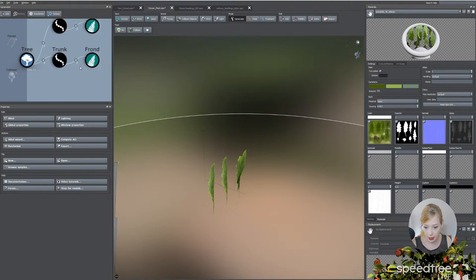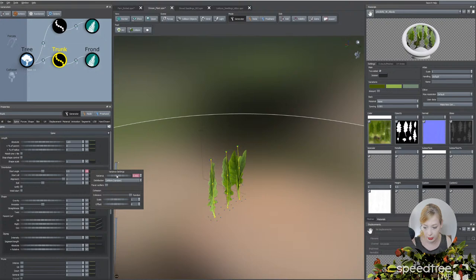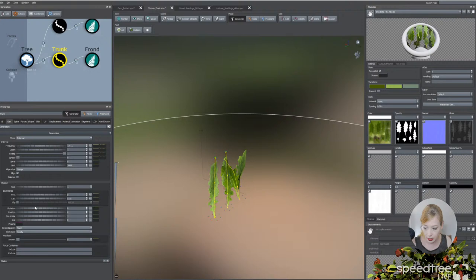So what we would do is add some variation in there, and then maybe have these guys bend a little bit with gravity, or we could use curl, or an actual solver thing. And we would go to the gen tab and change up the position just a little bit, with very, very tiny numbers, and maybe change up the rotation so that they're not quite on each other. And that's how you would get some little clusters like that.